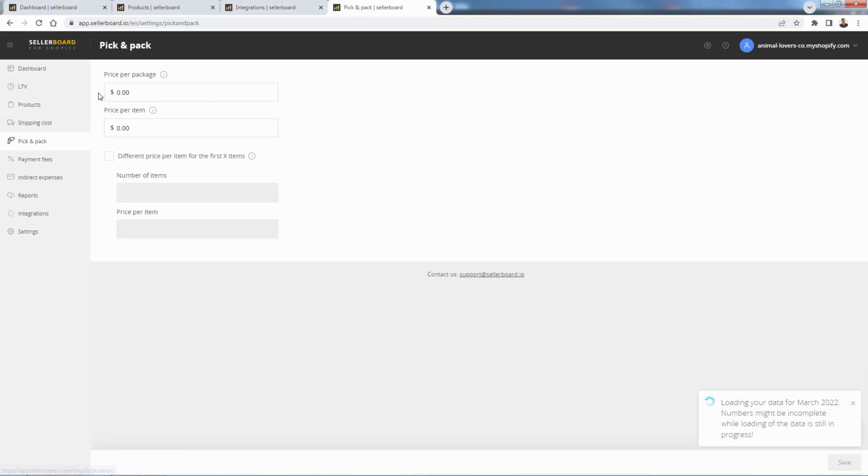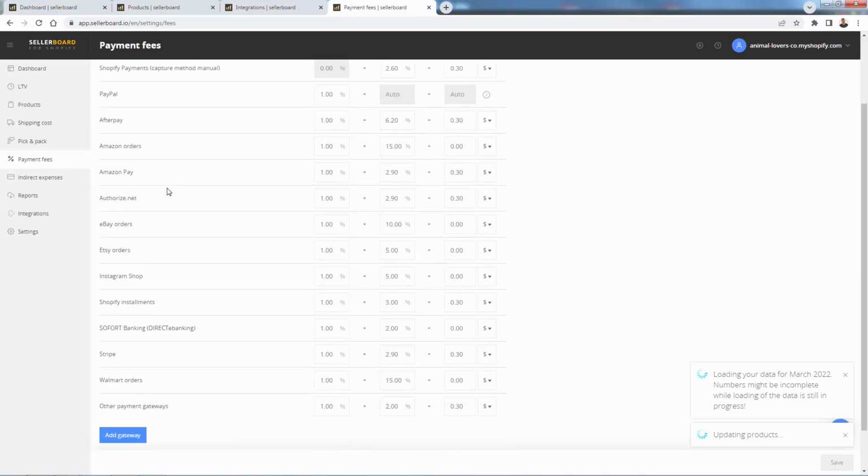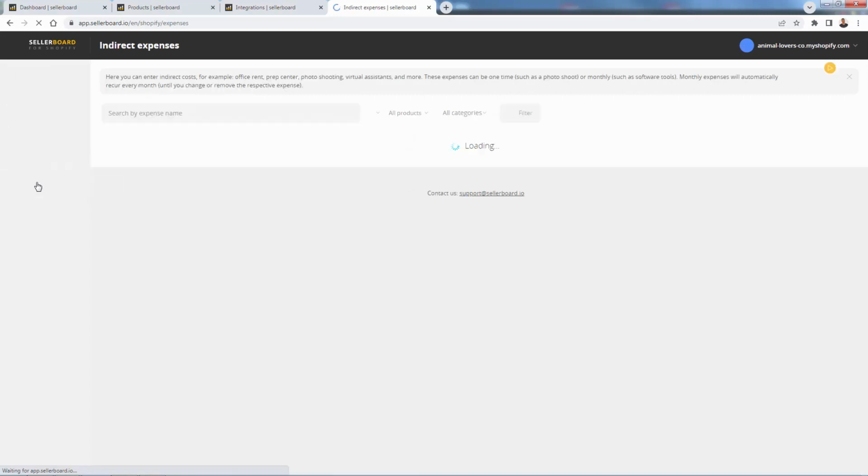Let's say you do pick and pack, right? So for example, you have fulfillment costs of $2 a package, or if you're doing print on demand or drop shipping, this is what your numbers would look like, right? There is no pick and pack fee. And there's payment fees as well, like what's your Shopify payment, and they're going to be able to figure that out. It says automatically, right? If you're using PayPal, there's an additional processing fee. It really just depends on how you're set up here, and you can kind of connect all of these different things, again, to have the exact number. But most people here are going to be having that Shopify setup where we're going to have that automatically captured number. You have indirect expenses that you could add on here as well.